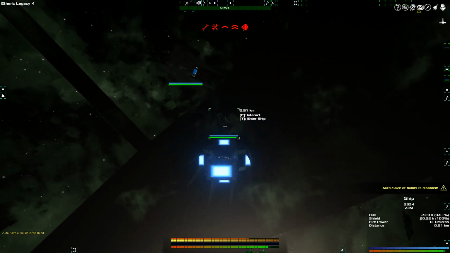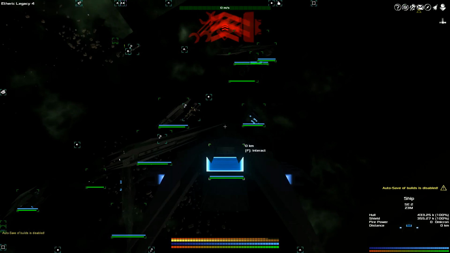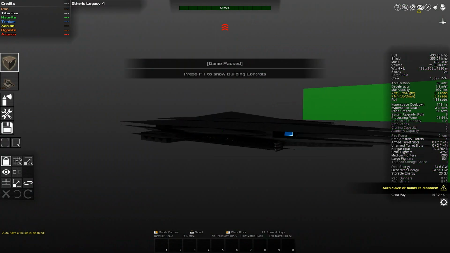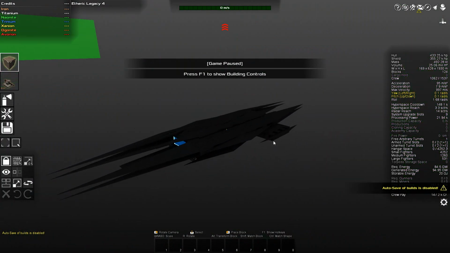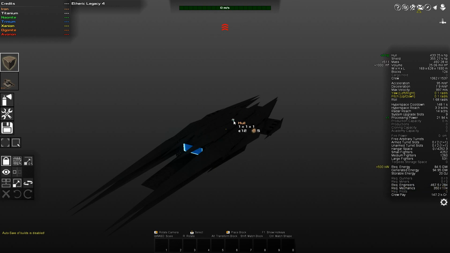And I believe there is this one, lately, have you seen? This is the carrier that I did with the video about fighters. I'll be honest with you, this thing needs help with power output. When I built it, I used Avorion for the generator, so I didn't have that problem.